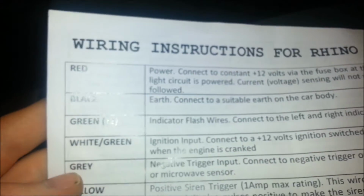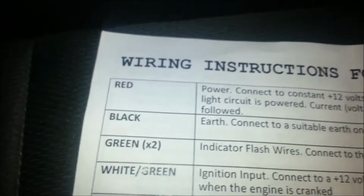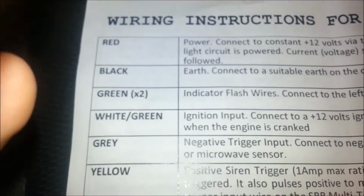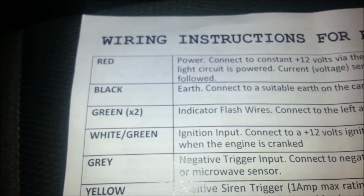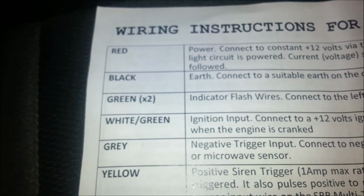But if we come back to the list over here and have a bit of a look what it says. So it says red, we'll just run down the list. Red, which is power, which we've done, so that fuse into fuse 8. Black, which is your earth, so I've sorted all the earths there. Then you've got your two green indicator wires.